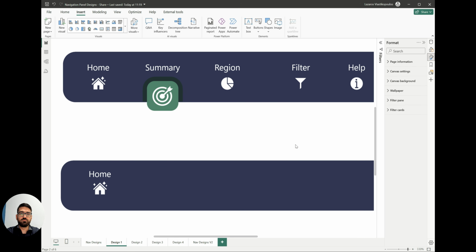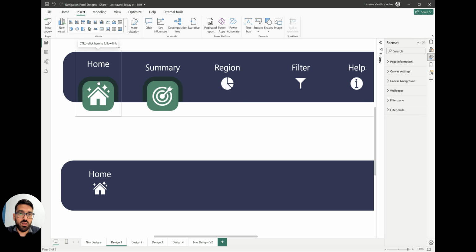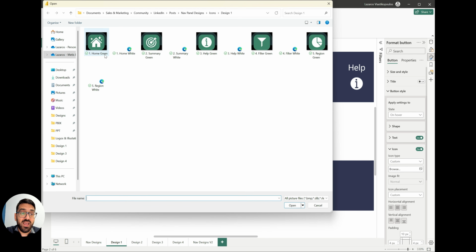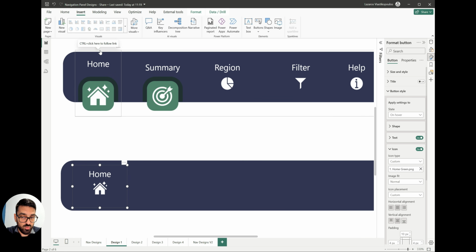Look at that, right? Now, if I hover over the top one though, you'll notice on the on hover state, I have this green home button appearing as well. And if I selected it, it will remain there on that relevant page. So how do we do that? The magic of states, right? So if you go to button style here, we was working on the default state. If I now go to the on hover and I basically remove the home white SVG, and yes, I have used PNG here because the formatting was easier to work with.